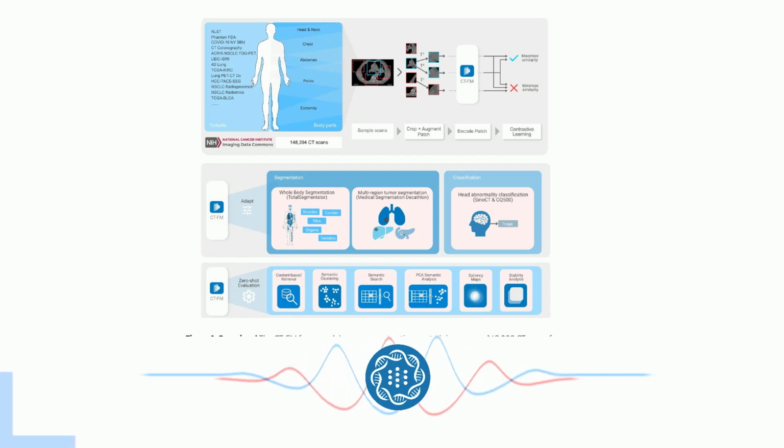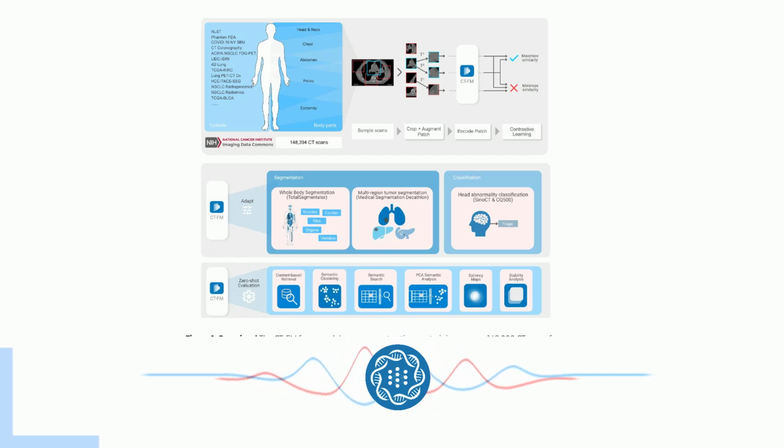Right. And that's the beauty of self-supervised learning. Instead of relying on external labels, the model is learning by finding patterns and relationships within the data itself. In this case, they used a modified version of a technique called SimCLR. It was originally designed for analyzing 2D images, but they adapted it to work with these bulkier 3D CT scans. So they adapted it to work with these big 3D CT scans. Yeah. That couldn't have been easy. It wasn't easy, no.